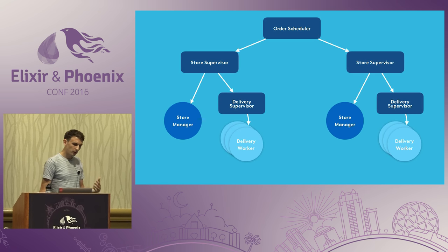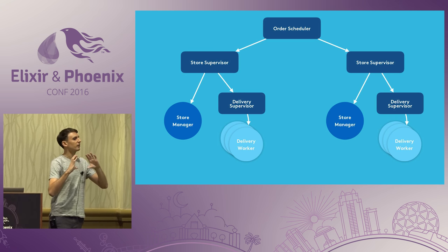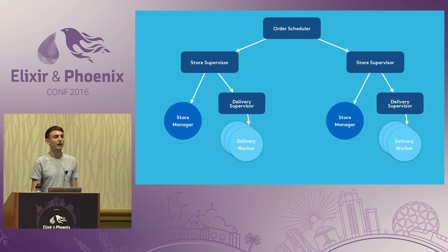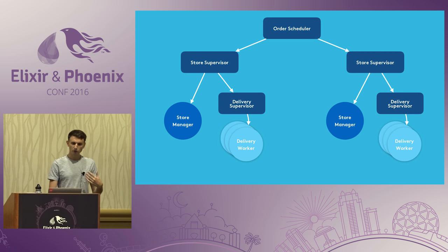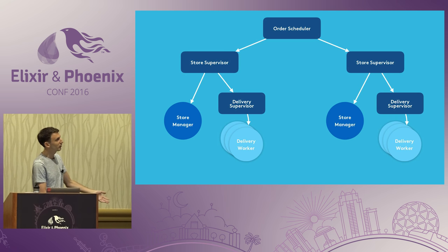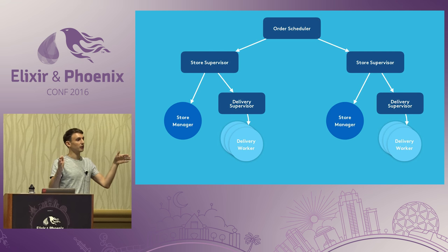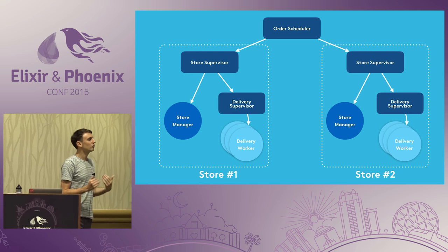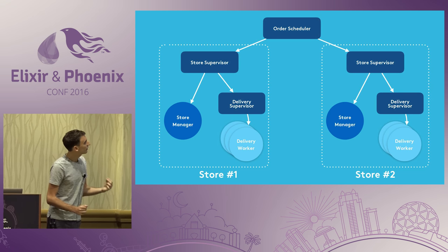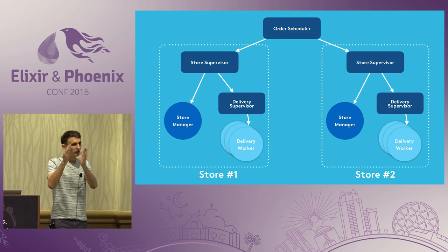So the actual supervision tree structure looks a bit like this. So the rounded boxes like this represent supervisors, and our circles represent the workers and the gen servers in the system. So what you can see here is, actually it's not a too complex supervision tree, it's quite a simple supervision tree here, really. But what you'll notice here is that we have two trees going on here. And the reason why we do that is we're setting boundaries around these stores, right? So we're saying that failures can happen, but they're going to happen on a per store basis. So we're creating nice boundaries around these different stores.